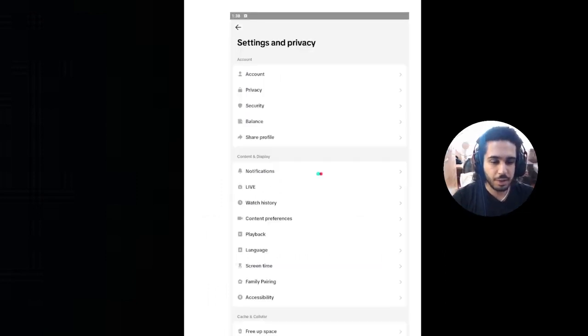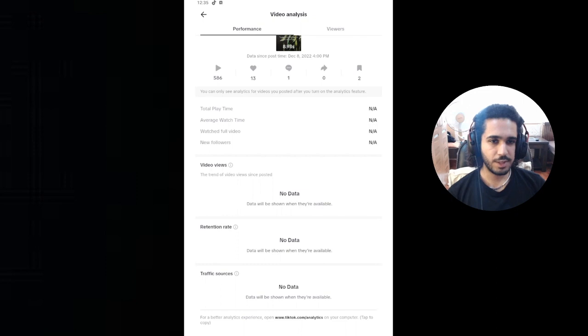Now the first method that might pop in your head when changing regions on TikTok is probably using a VPN, but it is not the most ideal option. The reason for this is that TikTok uses the entirety of your device and collects information in order to know which audience to target. One of the first things that TikTok uses in order to know which region to place your account in is actually your SIM card.